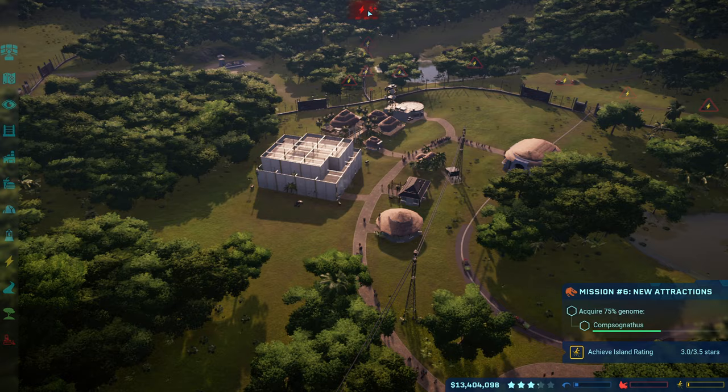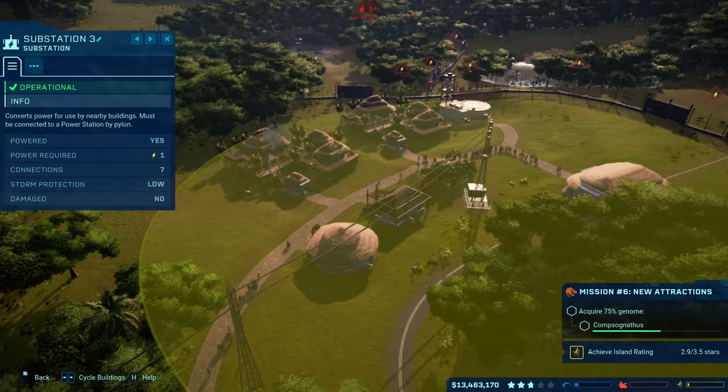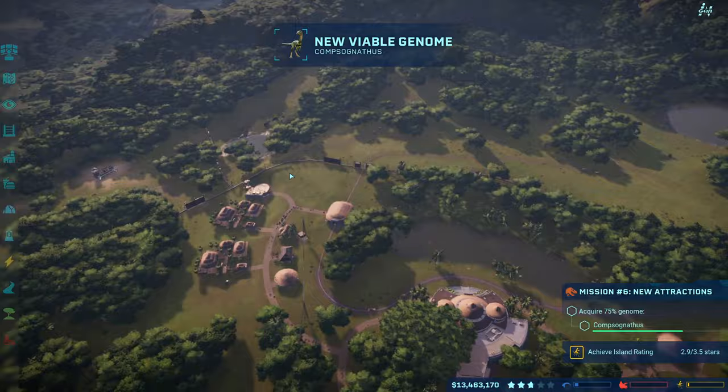Brilliant. Ladies and gentlemen, the weather conditions have started to pass. Please resume your... Why is there no power over here? There should be power over here.